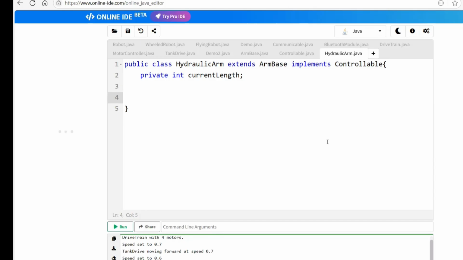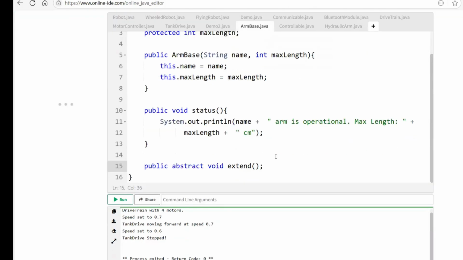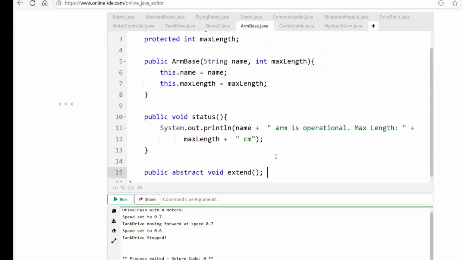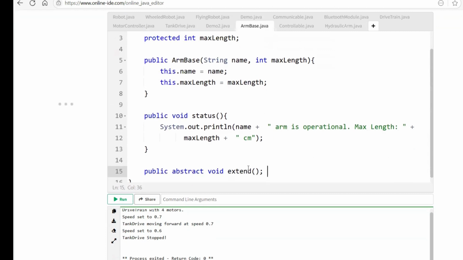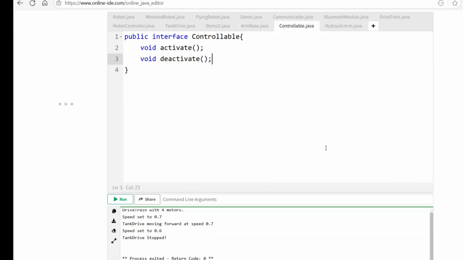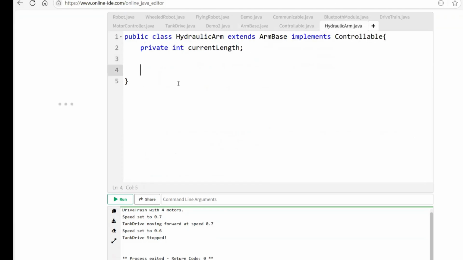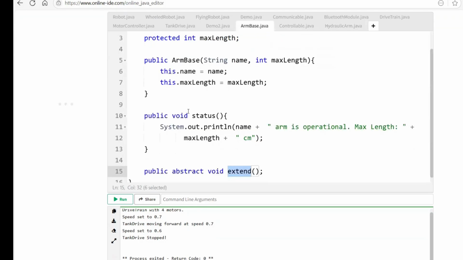There's only one abstract method coming from parent ArmBase, which is extend, and there are two coming from Controllable, so it's a total of three. Status is not abstract; it's already coded.